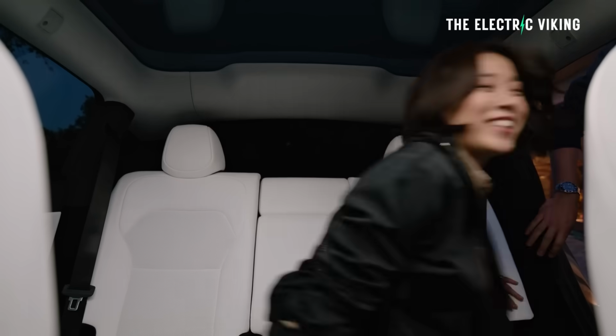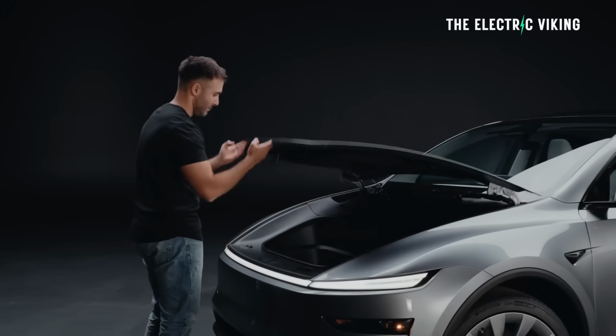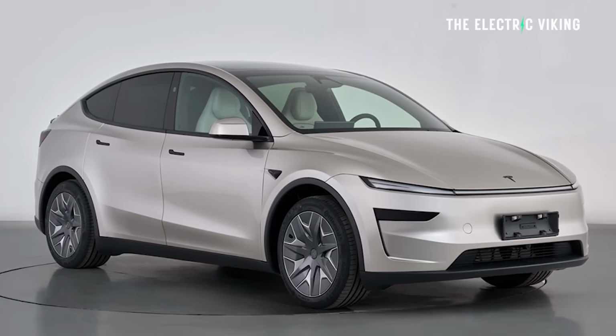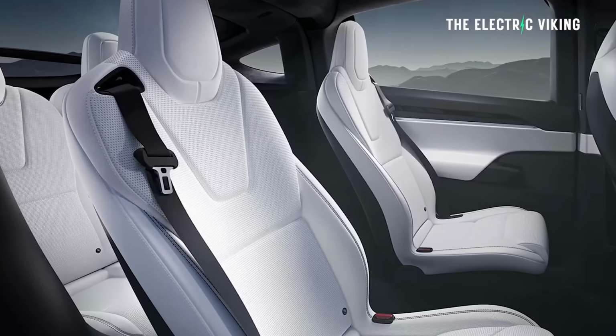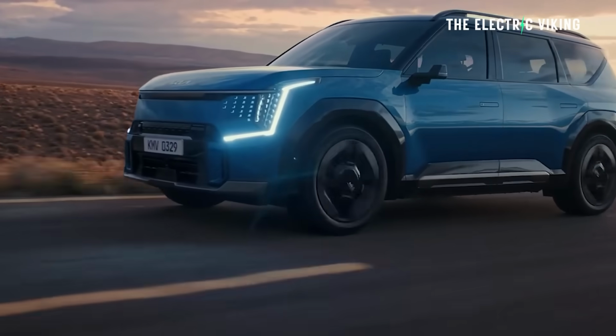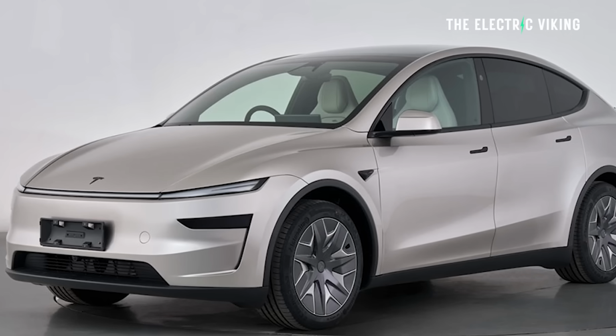But now that they've stretched this out by such a large amount to make what is going to be quite a big car, it still will have a fair bit of boot space even behind that third row of seats. So there's really very few cars on the market outside of China that really will compete with this on price.